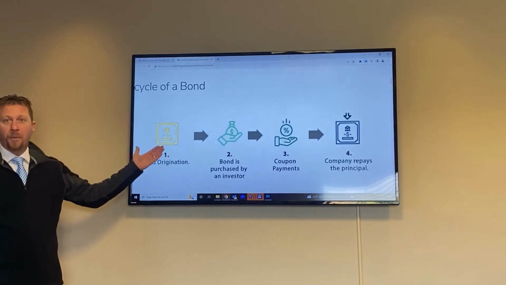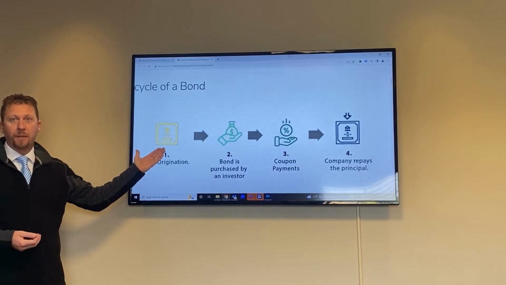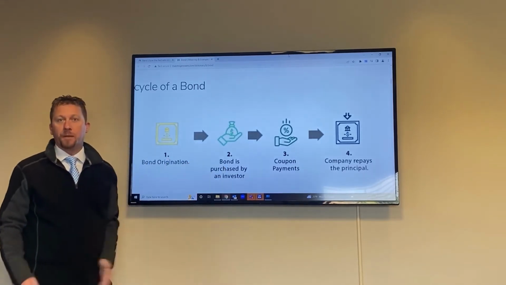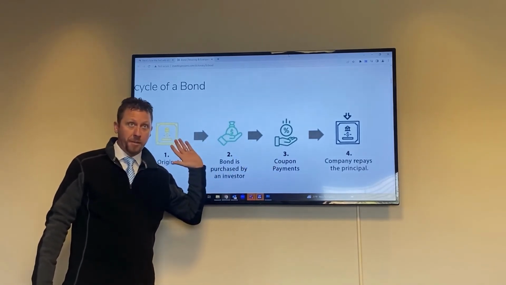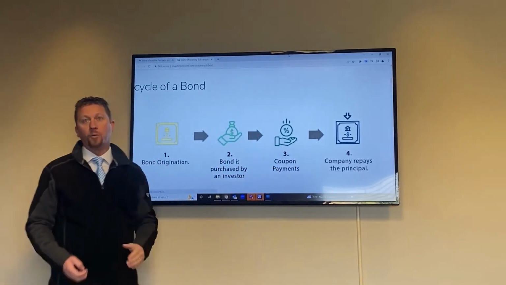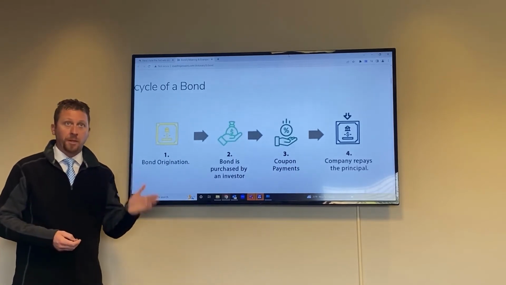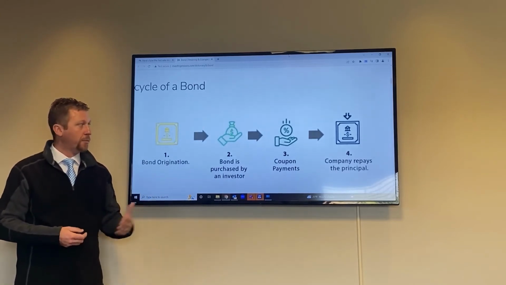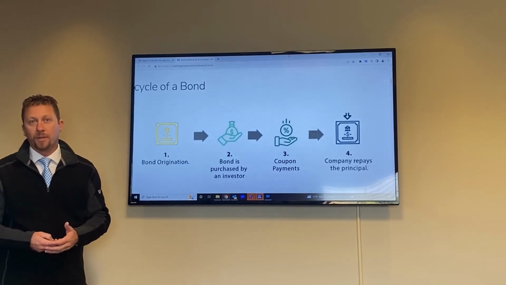So if I want to buy an Apple bond, they issue them in increments. I'm going to say for this example, $10,000. Okay, you as the investor give them $10,000. Then over the course of the term, let's say in this case it'd be 10 years, they're going to pay you 5% coupon payments each year. In this case, that'd be $500. So once a year, you'll get a $500 payment, or maybe it's semi-annually, whatever the terms are. And then at the end of 10 years, the company will repay you your $10,000.